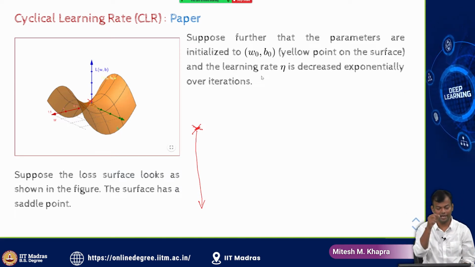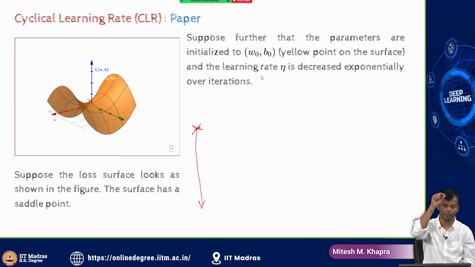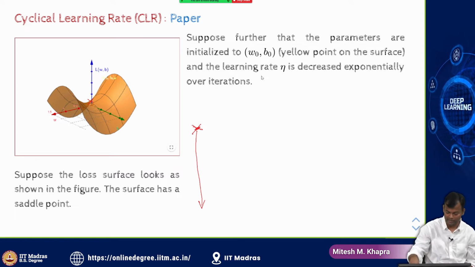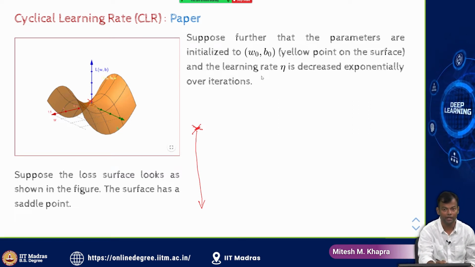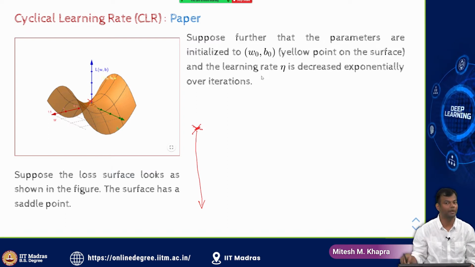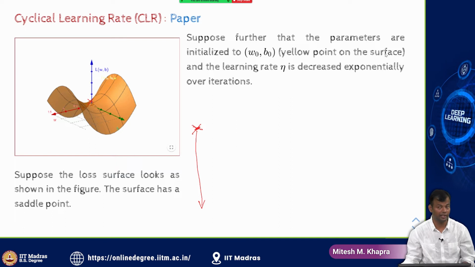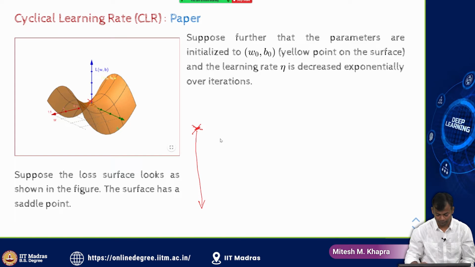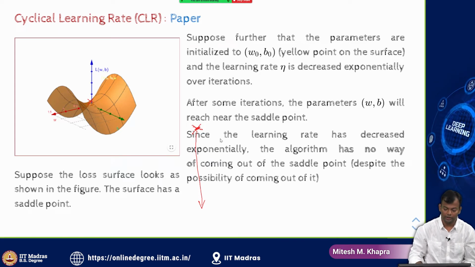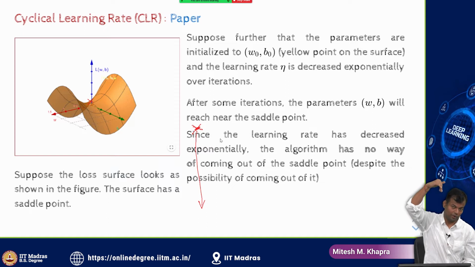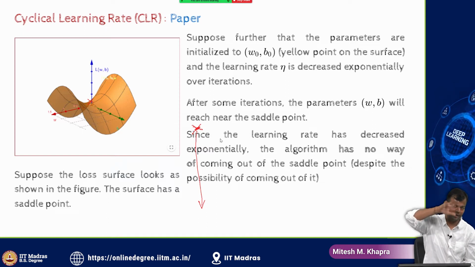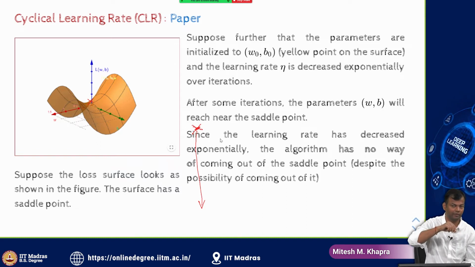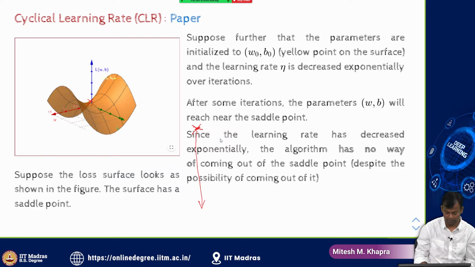So suppose we initialized the weights to this yellow point. This is where you had initialized. Now you're coming down nicely and you'll get stuck in that valley. You'll get stuck somewhere at the red point that I have marked where my mouse is currently, and you will not be able to go down, because our learning rate is decreasing exponentially over iterations. Since the learning rate has decreased, you're going down on a fast slope, and in most algorithms the learning rate will start decaying, and by the time you reach the valley, the learning rate would have become very small, and now you won't be able to come out of that. You'll be stuck there.